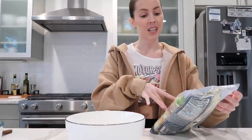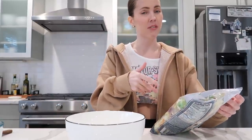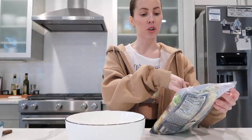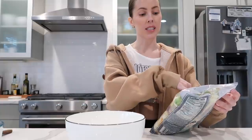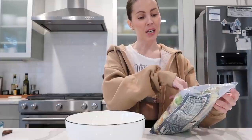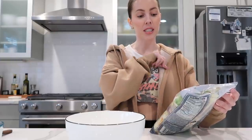Why I like this, I don't know why. I think it's just the combination of the flavors and stuff. So it says it has green leaf lettuce. It has some shredded broccoli in here. It has some red and savoy cabbage, some mini bagel toast. So good. Some carrots, green onion, and Everything bagel seasoning with Everything seasoned ranch dressing too.